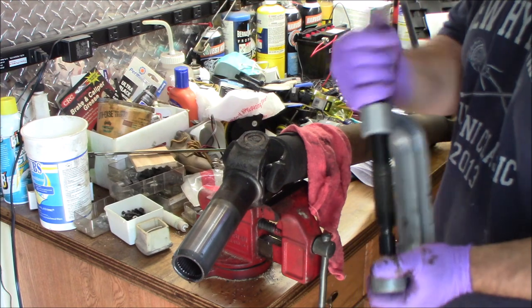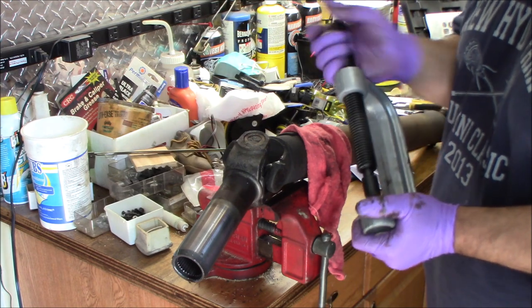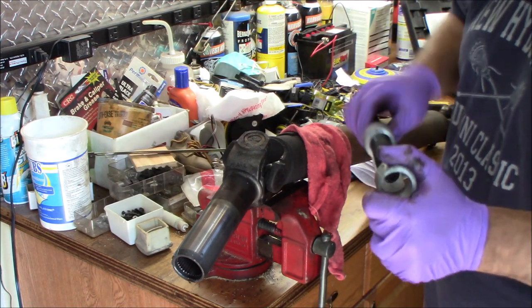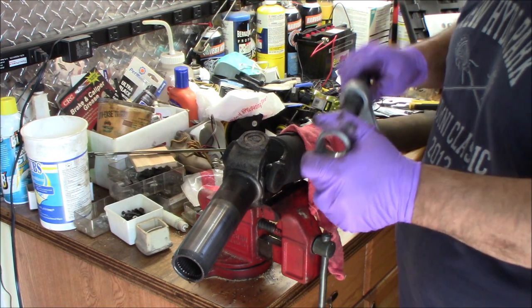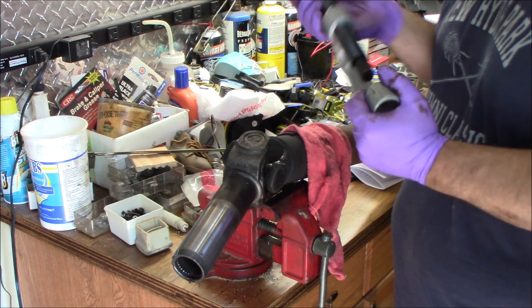Usually, unless you're doing big trucks and everything, a cheap Chinese one, which this one probably is, usually does the job pretty well.